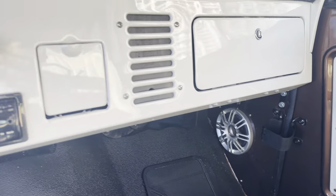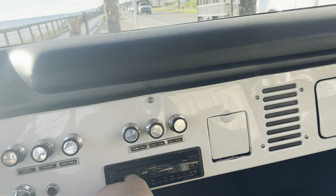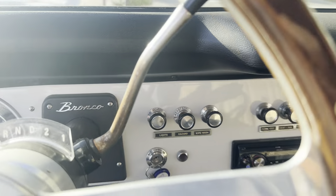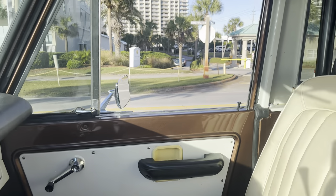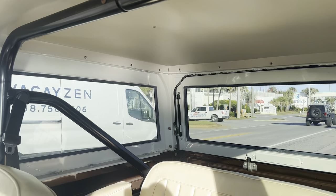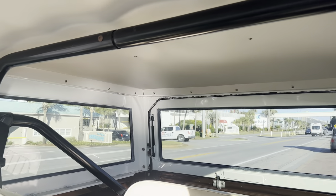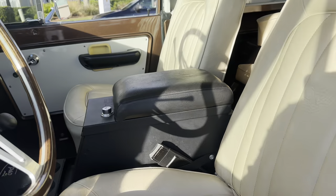The seats are in good shape. There's an aftermarket stereo that works, and six-inch speakers down in the kick panels, same on the driver's side. Lights and blinkers are all working. You can see how nice and clean the paintwork is inside. The headliner is in beautiful condition — all brand new. The hard top was completely restored, and you've got seat belts on the roll bar. The back seat is in super nice condition.